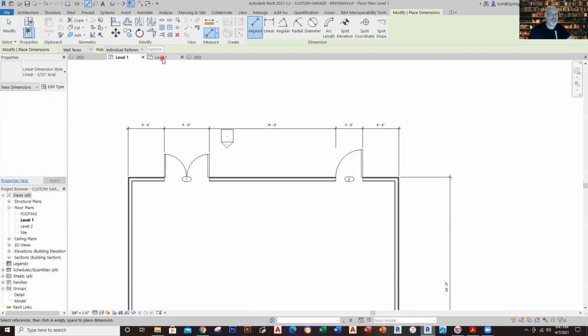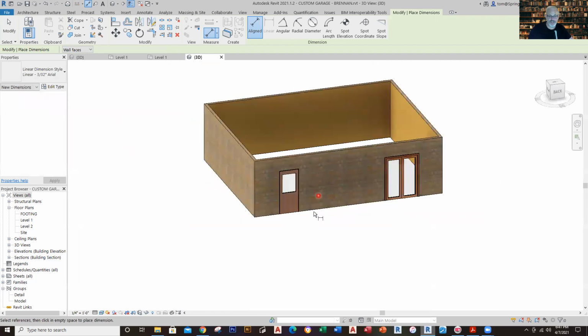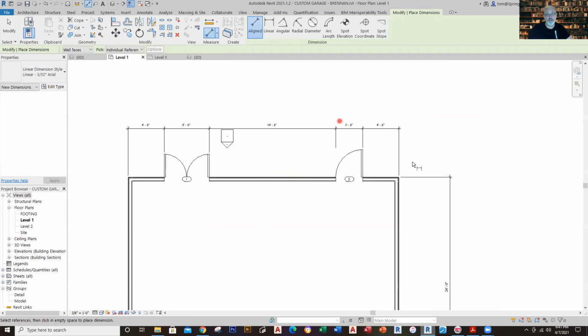Then if I take a look at it in 3D, I can see it looks like this, and I can rotate it around, and there we have it, looking pretty good right there. So that is how we start this process. Okay, so we got that. So that's how we do that.